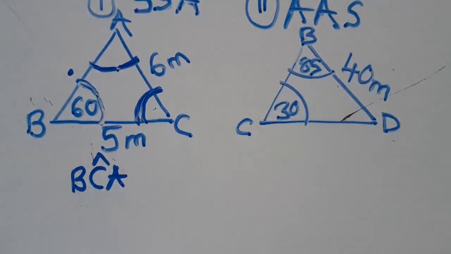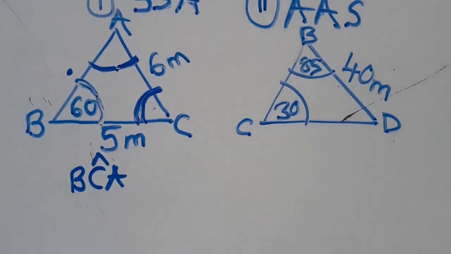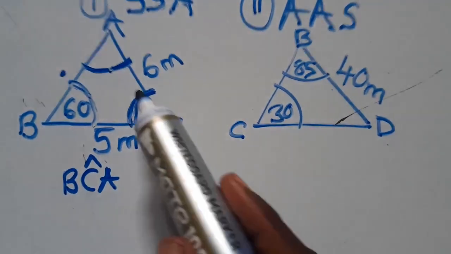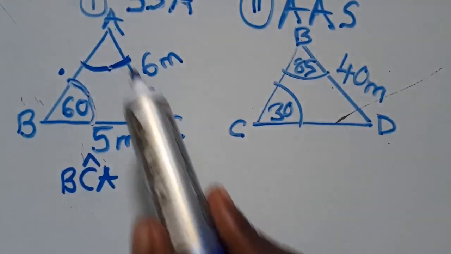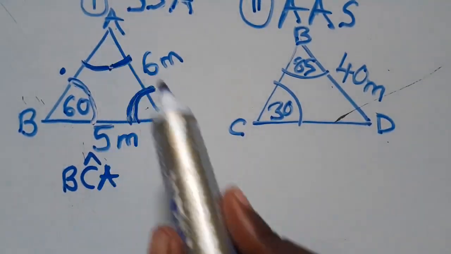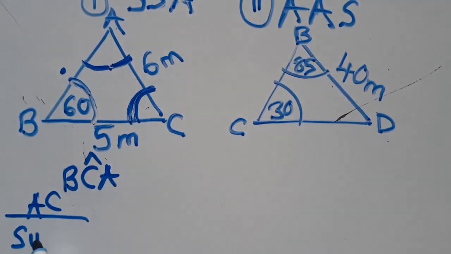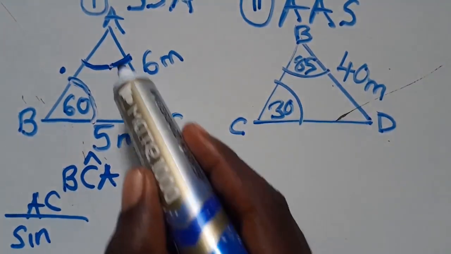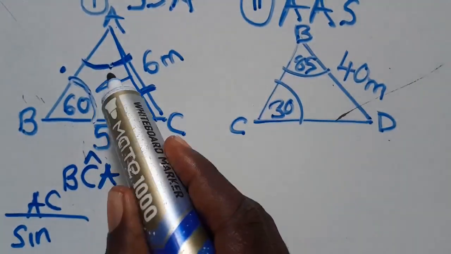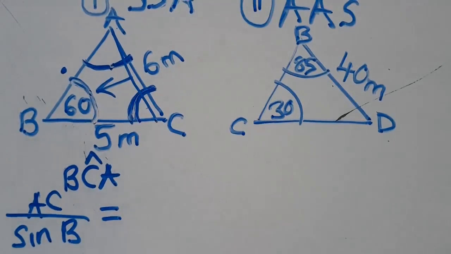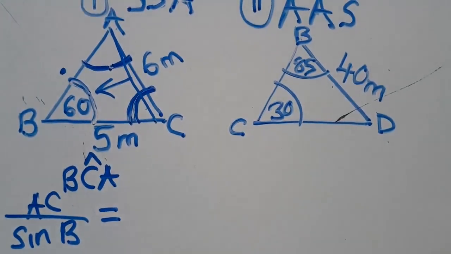You know that under the sine law, the formula that we use is like this, where you say side, in this case we've got this side. Have you seen? The side is AC. You say AC over sine what? AC is opposite to which angle? Opposite to B. So you put sine B, which is equal to, you look for something that is having a side but doesn't have an angle, or it is having an angle but doesn't have a side.